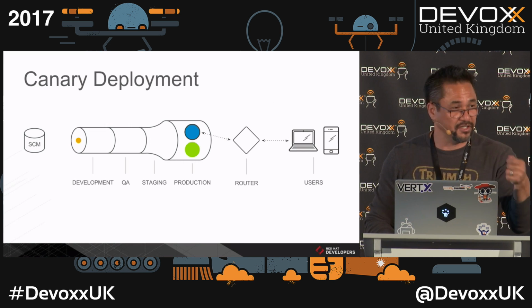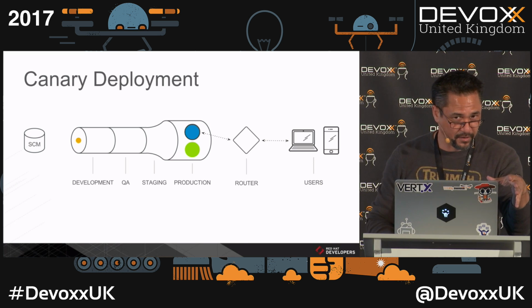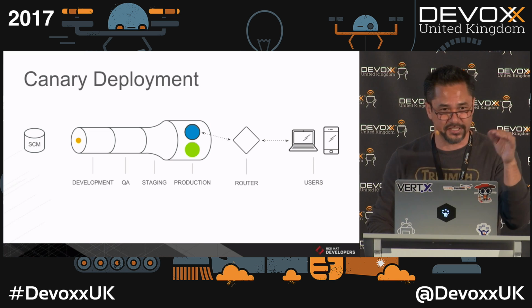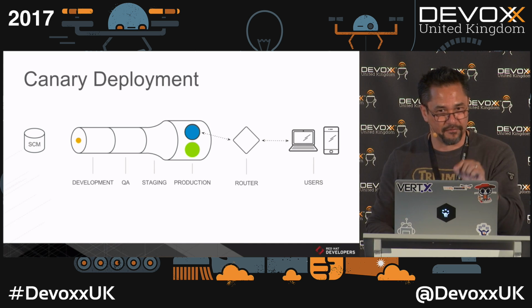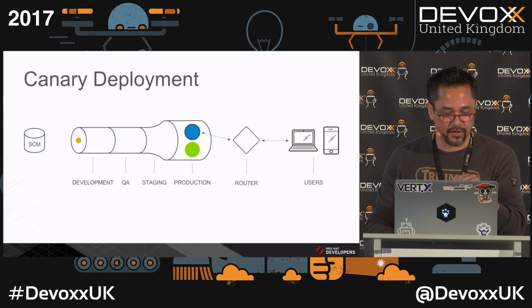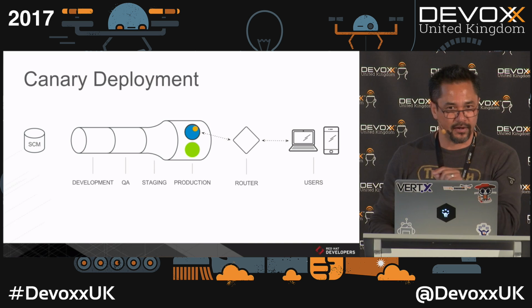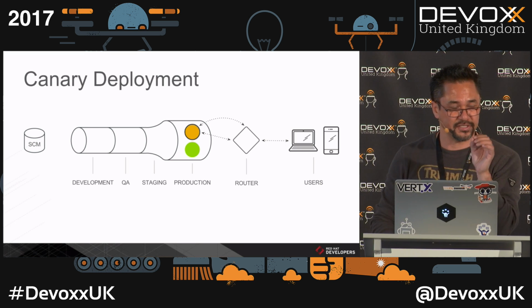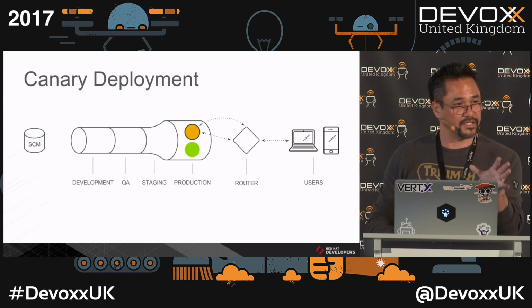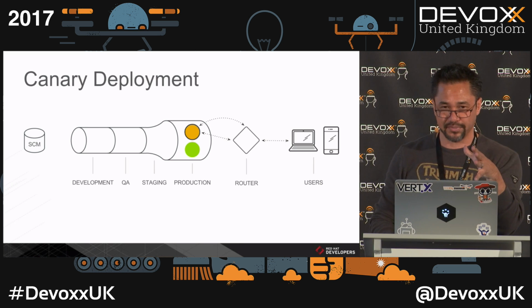So the idea is it's still an immutable image build, just like we saw earlier, that you're putting into production. It's just that it's landing in a particular location where you're only going to send a fraction of traffic to it. And again, it's not very hard Kubernetes. So you're going to put the canary out there. If it lives, you're going to increase traffic over time, okay? Grow it, grow it, grow it, and if you have to, roll it back. So this allows you to deal with a certain fraction of users. And if you want to get super sophisticated, you can actually say what types of users.